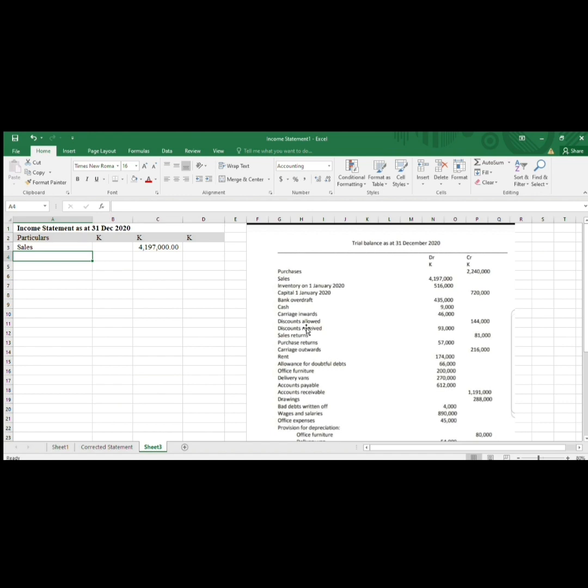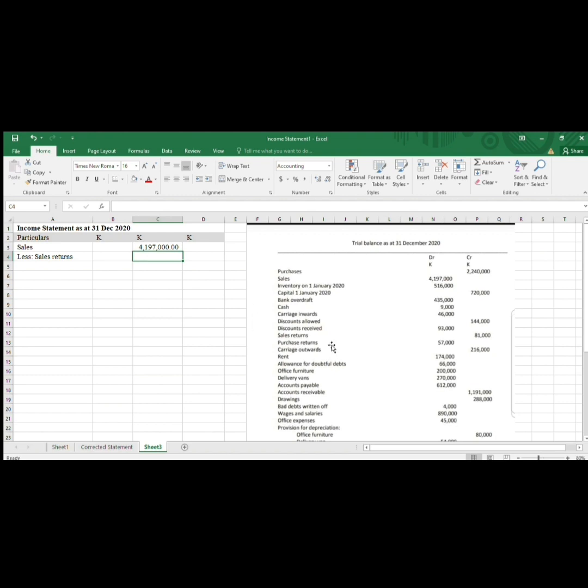Then after sales, when you make the sale and you realize that after some time, customers are returning those goods. Those goods which are returned to us are called sales returns. So you subtract this figure from the sales. So you say less sales returns. It's not always in the question that they'll say sales returns. Sometimes they'll say returns inwards, just the same. When someone buys from you, then after some time, maybe the product or the item is not of good quality, bad shape, or some other reasons, maybe they just don't like it, they'll return it to you.